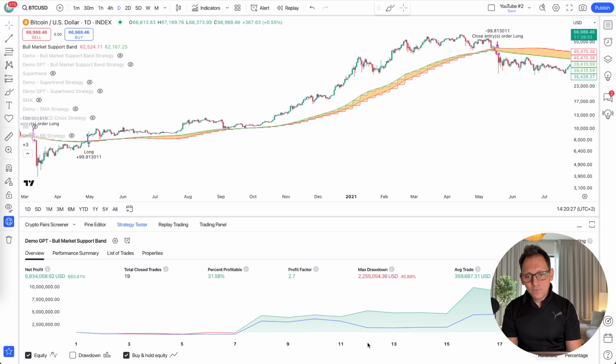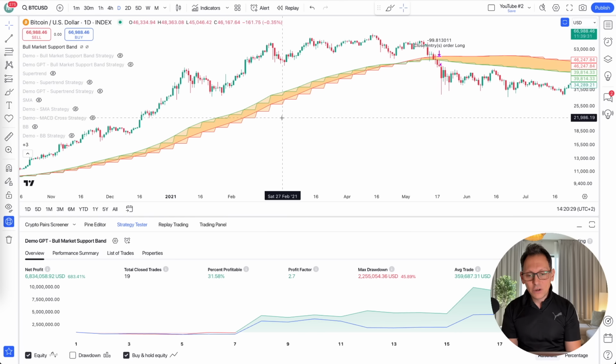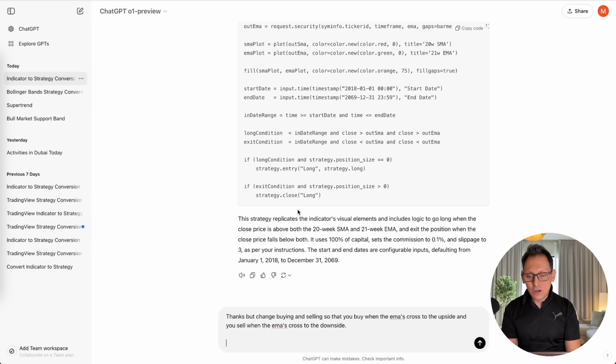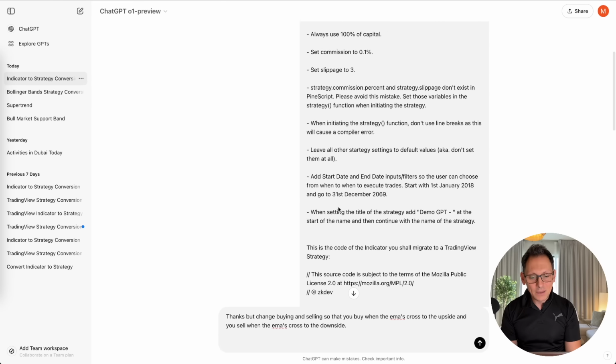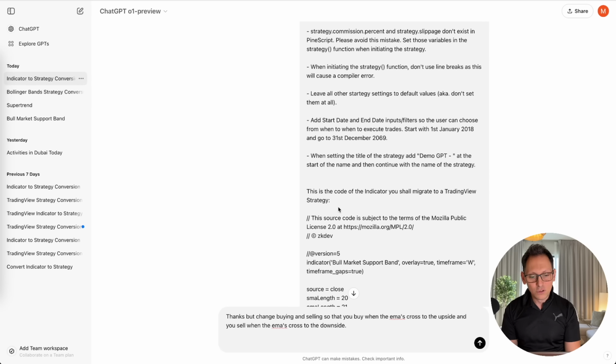downside. And I don't know if you noticed, but there are these strange staircases that happen because the strategy is actually going to the 1 week chart to get the numbers on the prices and then creates the results on the 1 day chart. Long story, but if you don't do fill gaps, then it will look like that. So I am telling it, and I told it already, by the way, to fill the gaps, but you know, sometimes it doesn't stick to all the rules that I give it.